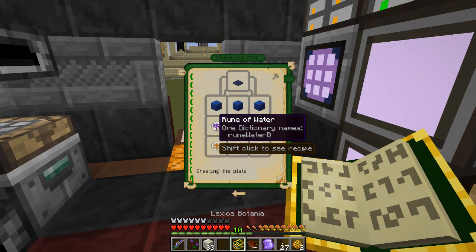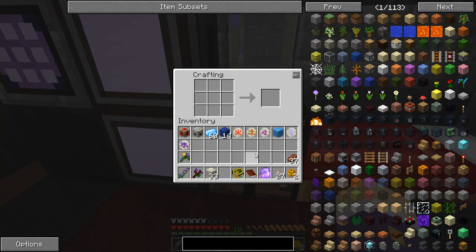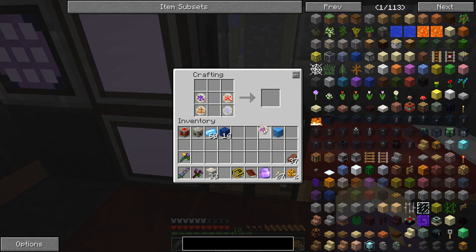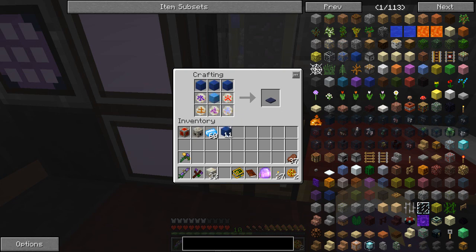What have we got? Water, earth, fire, air. Okay. Water, earth, fire, air. Okay. Now I've got it right. I could have used the crafting table that holds it for me, but there we go.